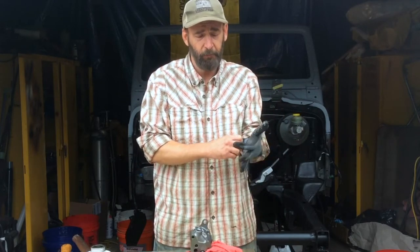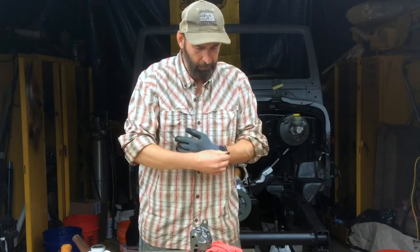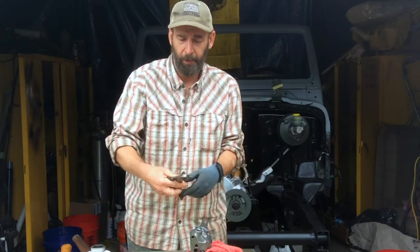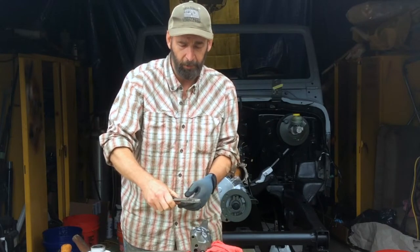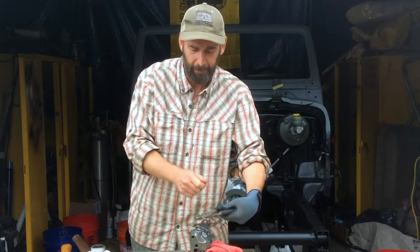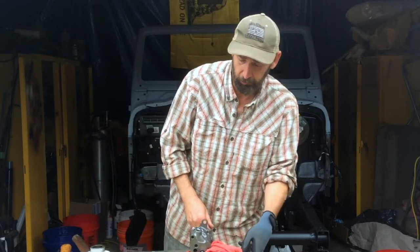I also have a glove because I'm pulling this pickup out of the freezer — I don't want cold hands, I just want to concentrate on putting this thing in. The plan is: grab the pair of pliers, go around before the wider part of the pump, hold it, take my little hammer and start tacking it in, then take the bigger hammer when I need a little bit more power. Let's go do this.